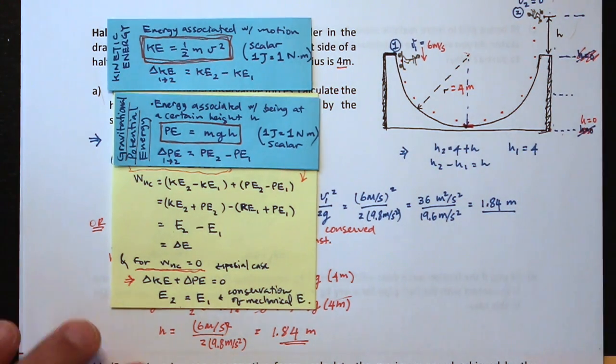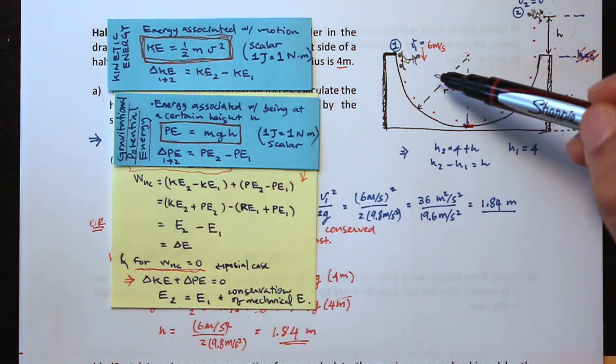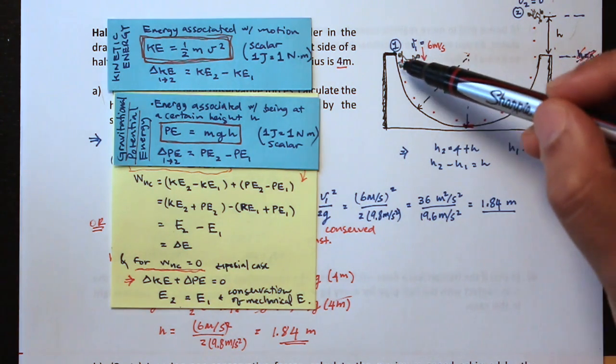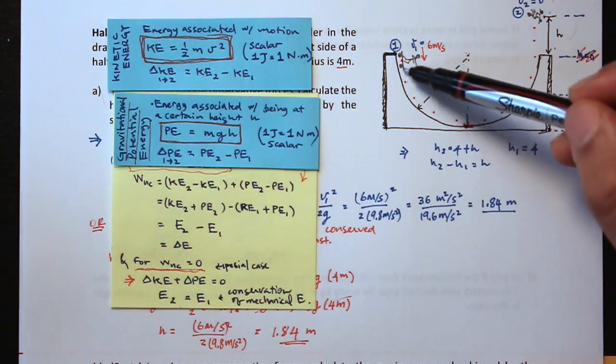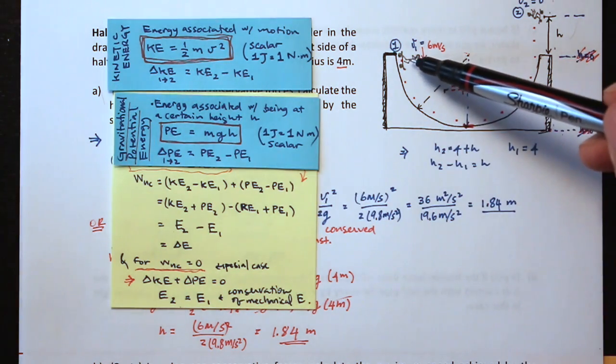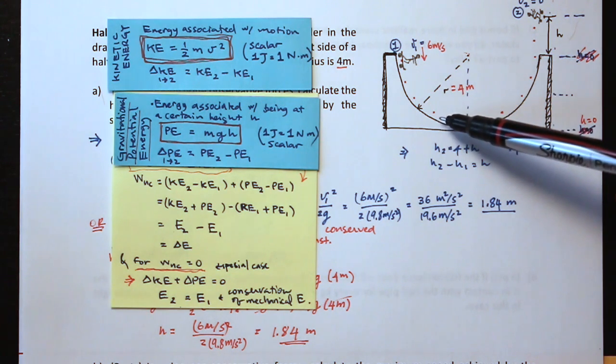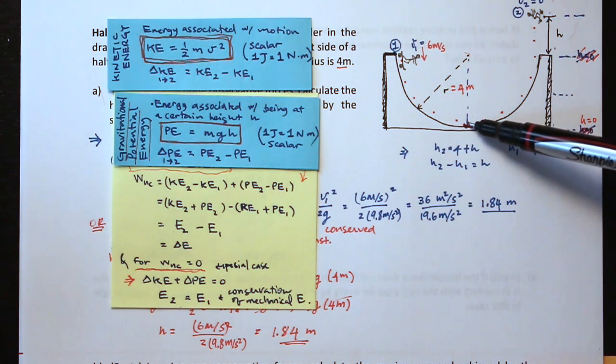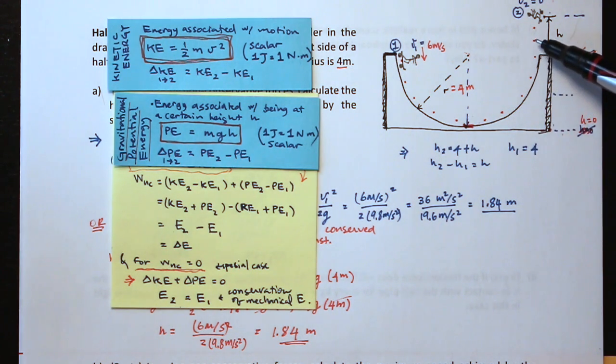And to figure out where the maximum speed happens, I got to consider what's going on with the kinetic energy and what's going on with the potential energy. The potential energy of the skateboarder, if she starts out from here, as she's going down, h is decreasing, so her potential energy is going down, down, down, and then it reaches its minimum value right when she is at the minimum height, and then the potential energy increases back again until it reaches its maximum value when the skateboarder is up here.